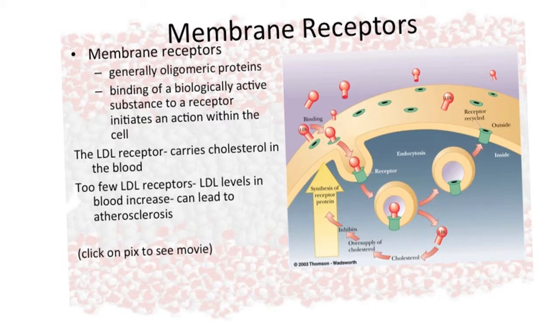But you want to make sure it's within a certain range for both your HDL and your LDL, and that the ratio of HDL to LDL is a certain amount, because otherwise, what happens if your LDL gets too high, or your HDL gets way too low? Why is it important to keep this in check? Atherosclerosis. You can get atherosclerosis. What else can atherosclerosis lead to? Blood clots. It can lead to heart attack. What's a medical term for heart attack? Myocardial infarction.